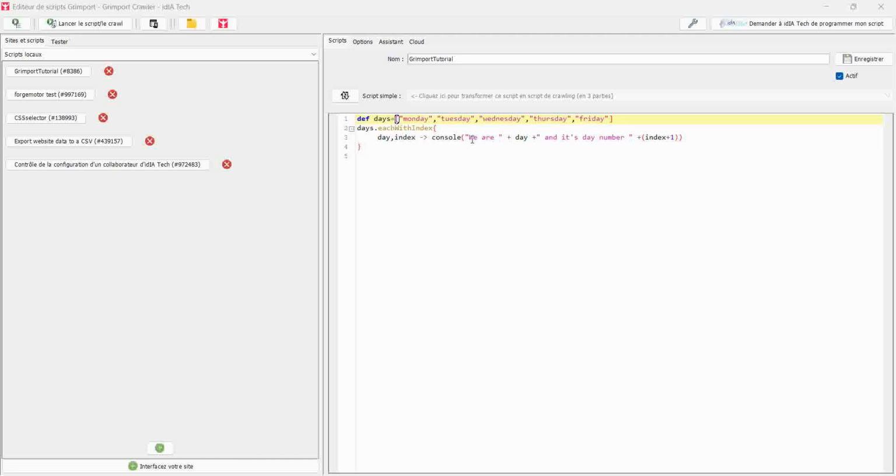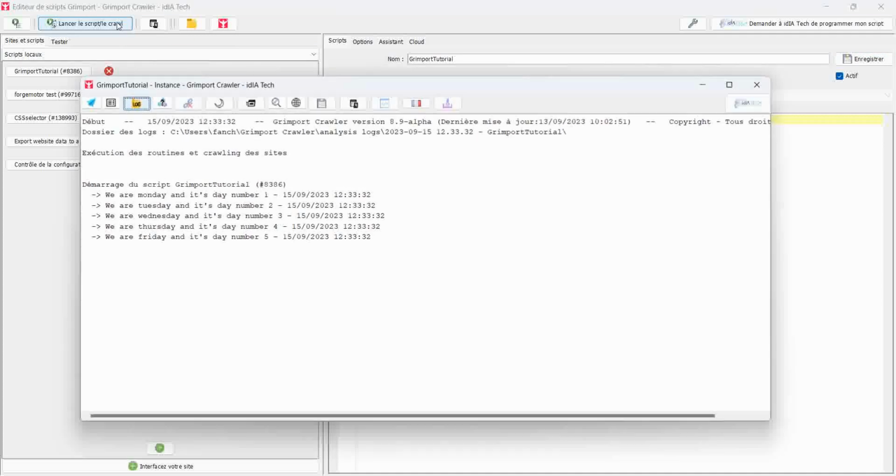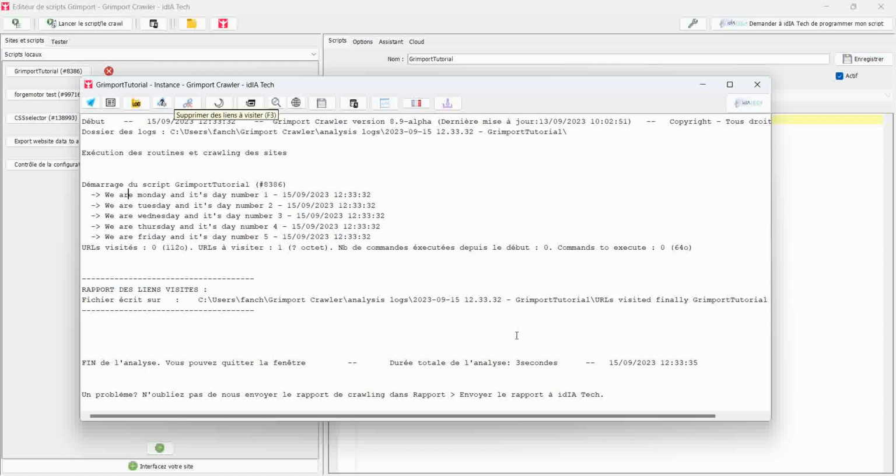Then we'll console we are with the day we are passing through on the list days, and the index of this day that we will increment each time we are changing day. So let's save the script, and let's see. We should have we are Monday, and it's day number 1, and yes, it's actually working.